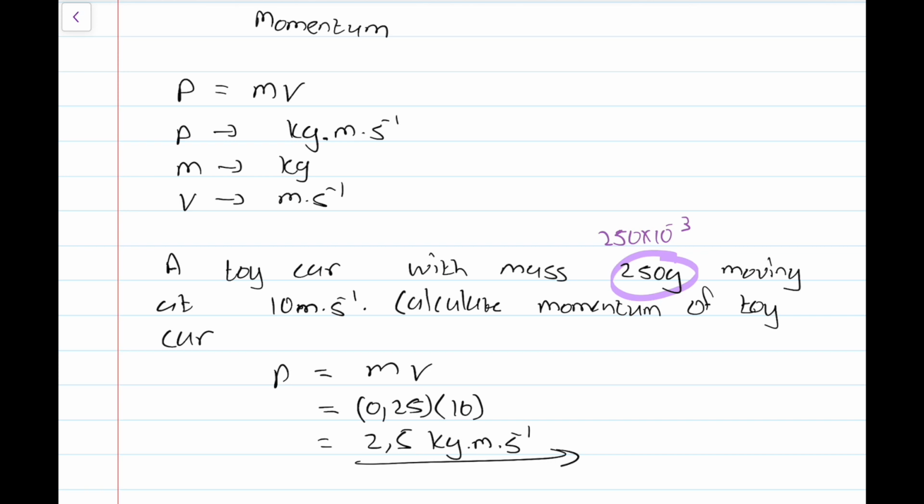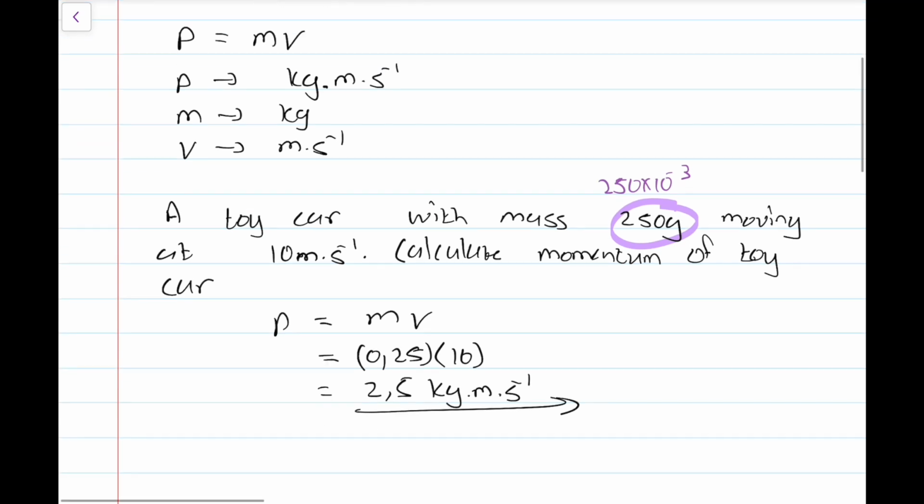Momentum also needs to have a direction. It's a vector quantity, so typically you'd need to say in a particular direction. That's the important thing about momentum. You have to understand momentum is like a velocity, like you've learned in grade 10, and like force that you would have learned in grade 11. Momentum is based off direction, most importantly, which we're going to get into next.